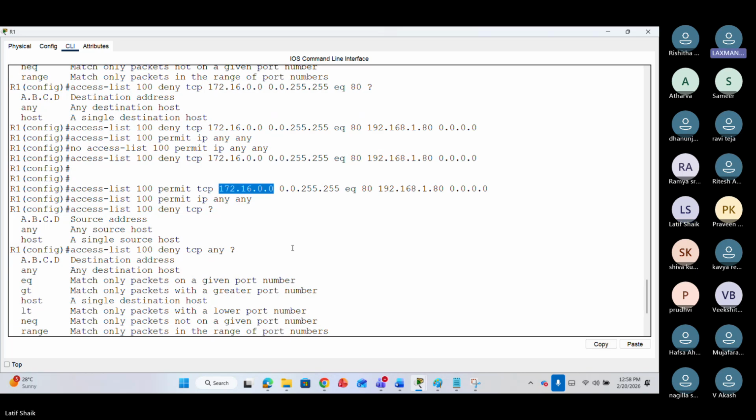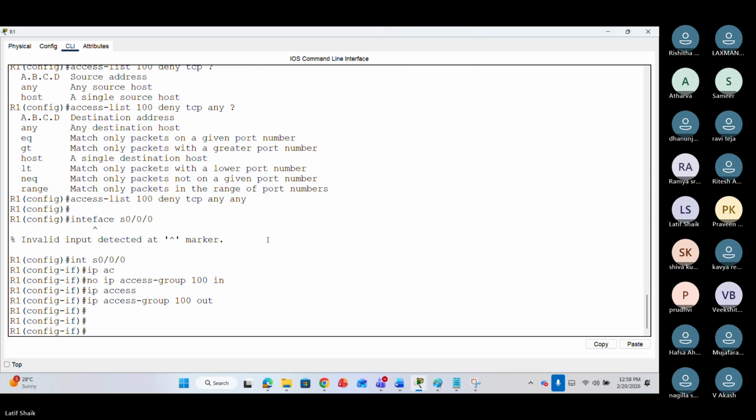I'm permitting this network to access this web server with port number 80. And where does the problem occur? When I give only this statement, this explicit deny, the deny is saying that no, you are not allowed to access.